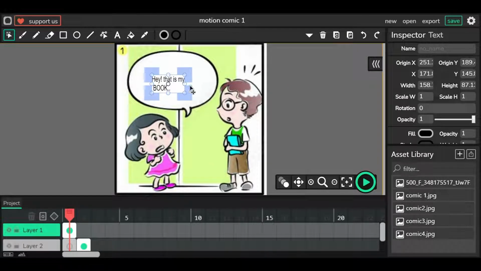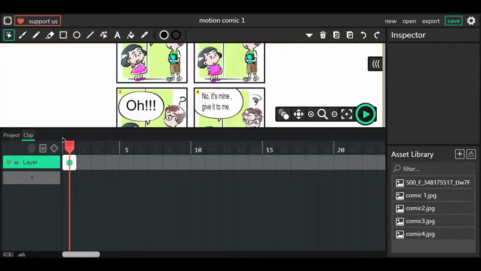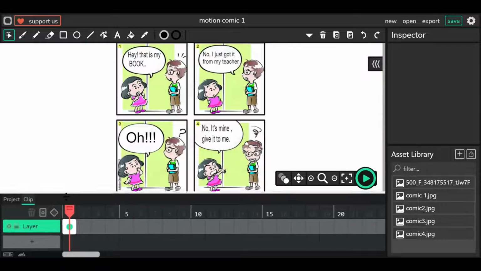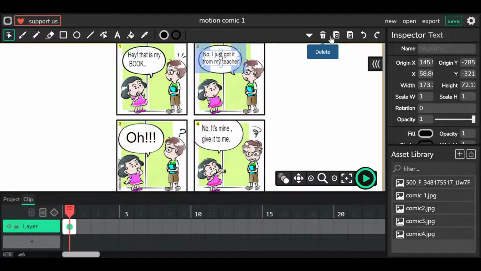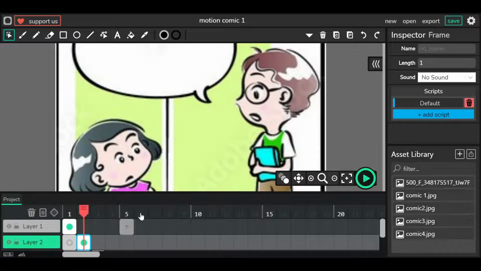So you can resize them again like that. Go back to your clip, copy the next dialog and paste it back. So this is dialog number 2.